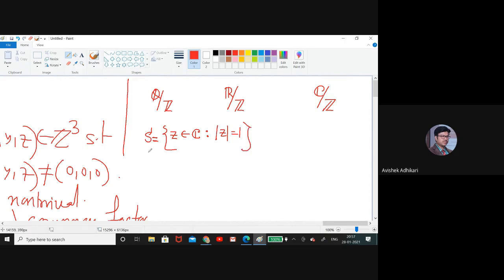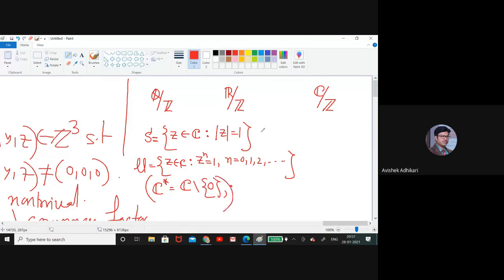I am again considering another group of units, say U. I consider all such z belongs to C, complex number, such that z to the power n equals 1, and this n varies over 0, 1, 2 and so on. That means the group of units, nth roots of unity where n varies. And I am again considering another group C star, that means complex numbers C removing the 0 element, with respect to multiplication.